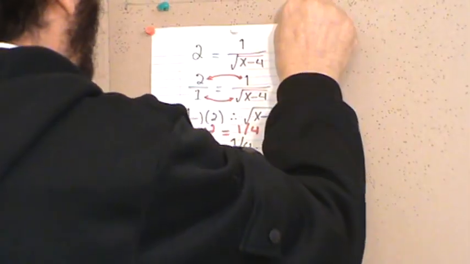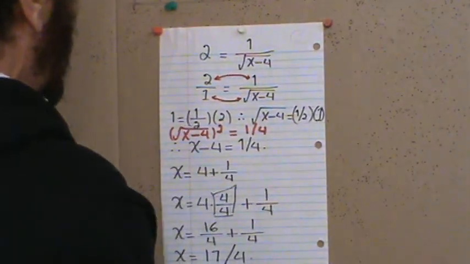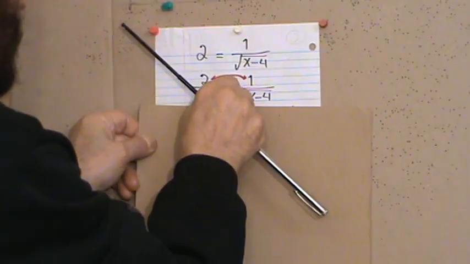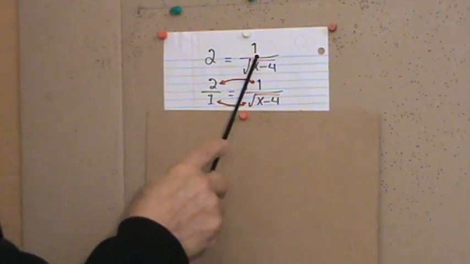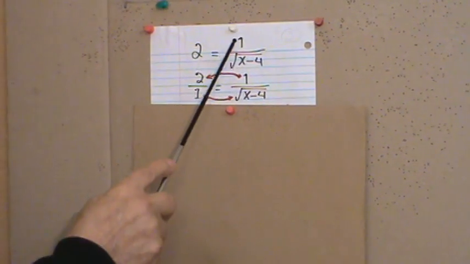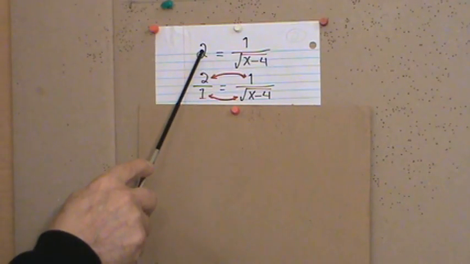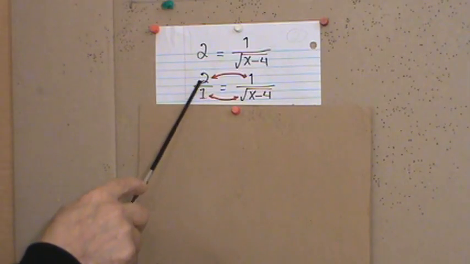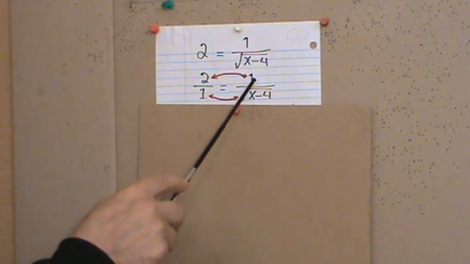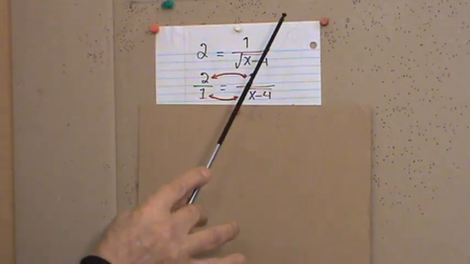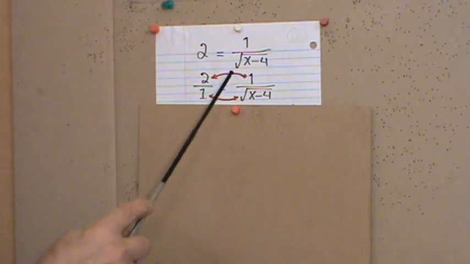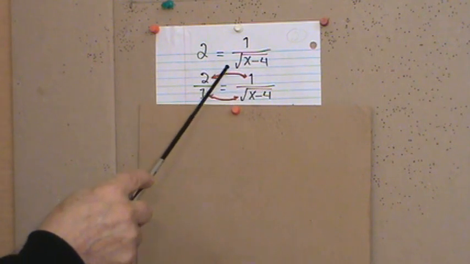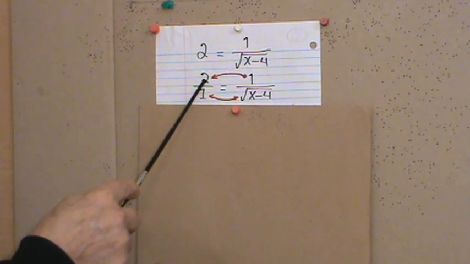Now here the same problem. The same problem is given to us, and look at this one. What do you notice? You notice that the numerator of this one is 1/2 of 2. Instead of 2, write it as 2 over 1. You see that? So the fraction on the right-hand side, the numerator is 1. And 1 is 1/2 of 2.